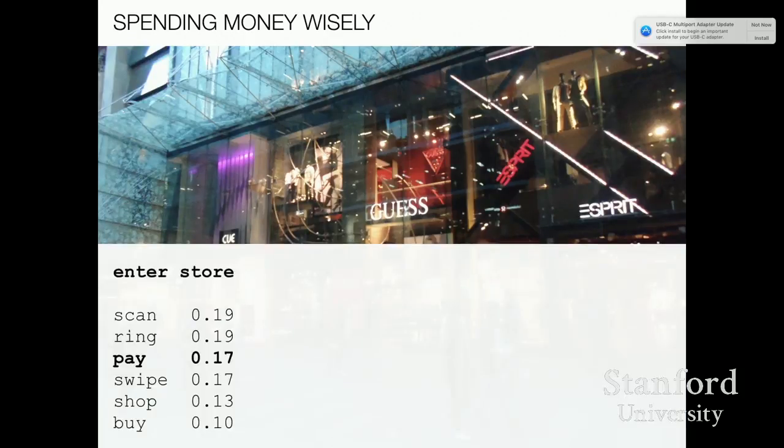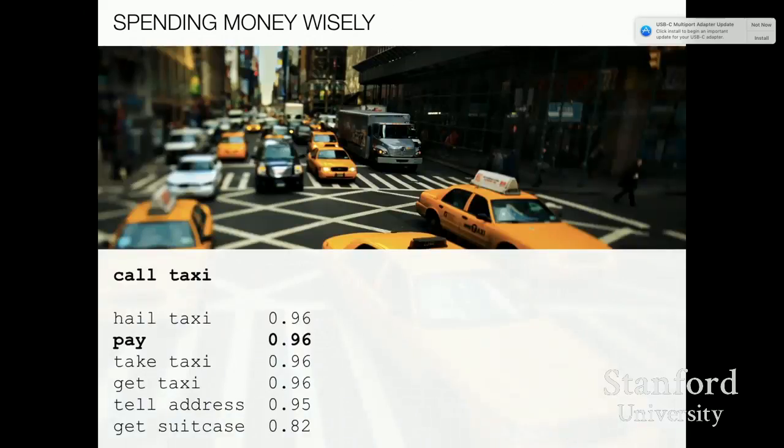So there's a number of activities that might result in a future activity or an associated activity of spending money. For example, entering the store, perhaps you're likely to pay for something. But it's really quite a diverse set of activities here. So for example, when you enter or call a taxi, this is also an activity that's likely to result in a pay action. And again, we didn't have to pre-encode all of these different activities that might be associated with paying. We get these out of the relationships in the space.